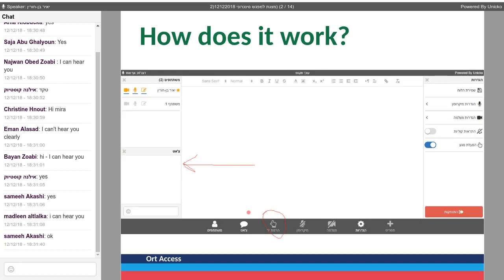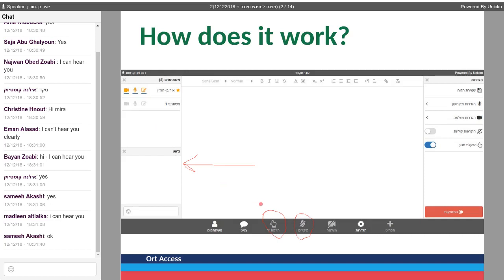Okay, and the other important button is the microphone. When you press the mic, you can talk. When you press it again, you mute it. So please use the mic only when you really need it and ask to talk, after raising your hand.